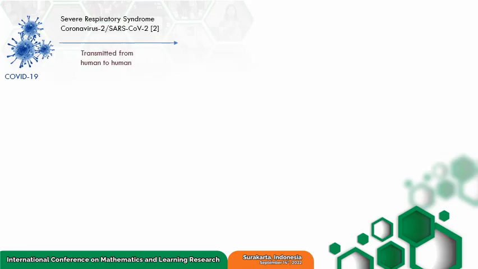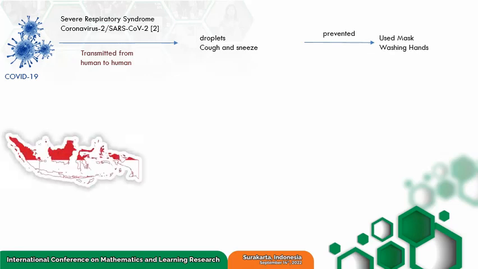COVID-19 is a disease that has spread through the world, including Indonesia. The spread of COVID-19 cases is through direct contact from infected individuals, transferred from human to human, and from droplets from cough and sneeze. One step to prevent the spreading of COVID-19 is wearing masks and washing your hands.